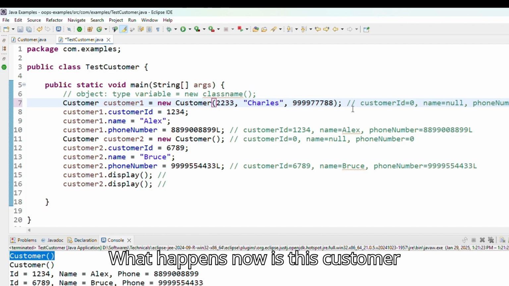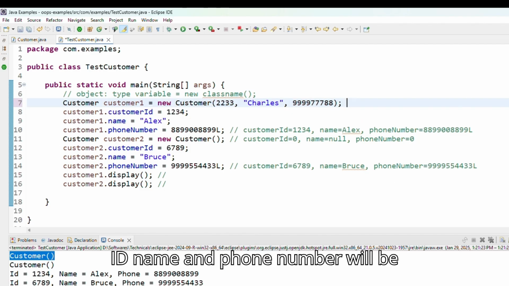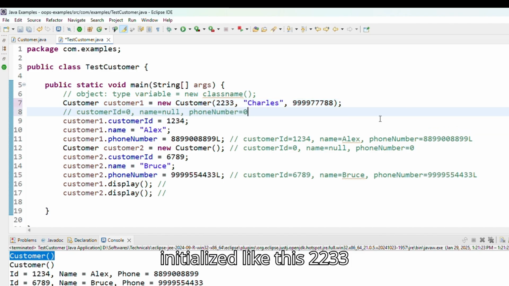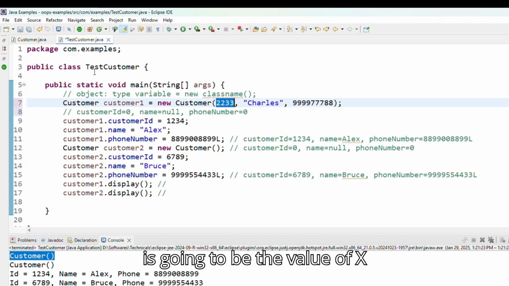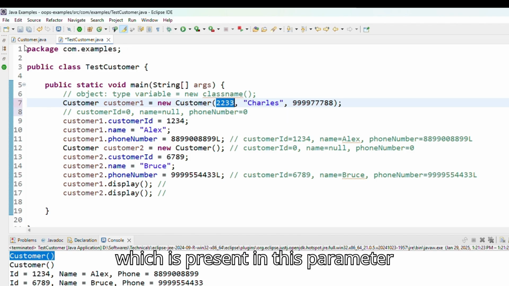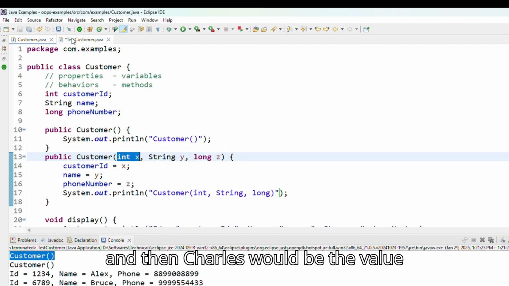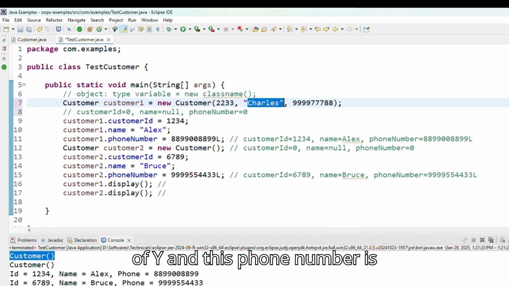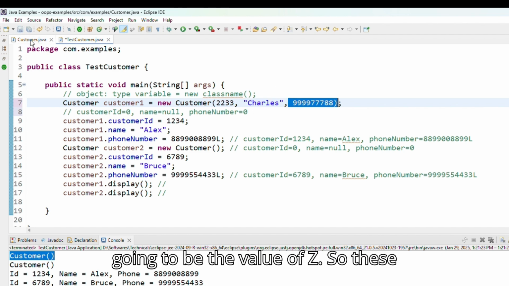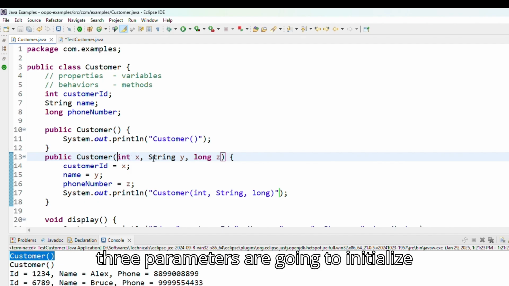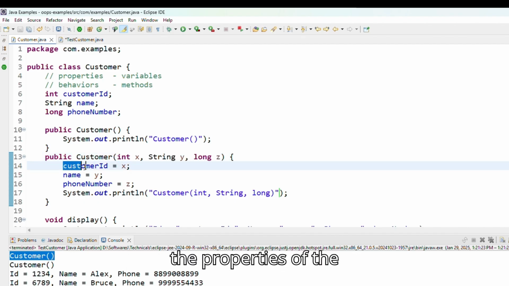What happens now is the customer ID, name, and phone number will be initialized like this. 2223 is going to be the value of x, Charles would be the value of y, and this phone number is going to be the value of z. So these three parameters are going to initialize the properties of the object.